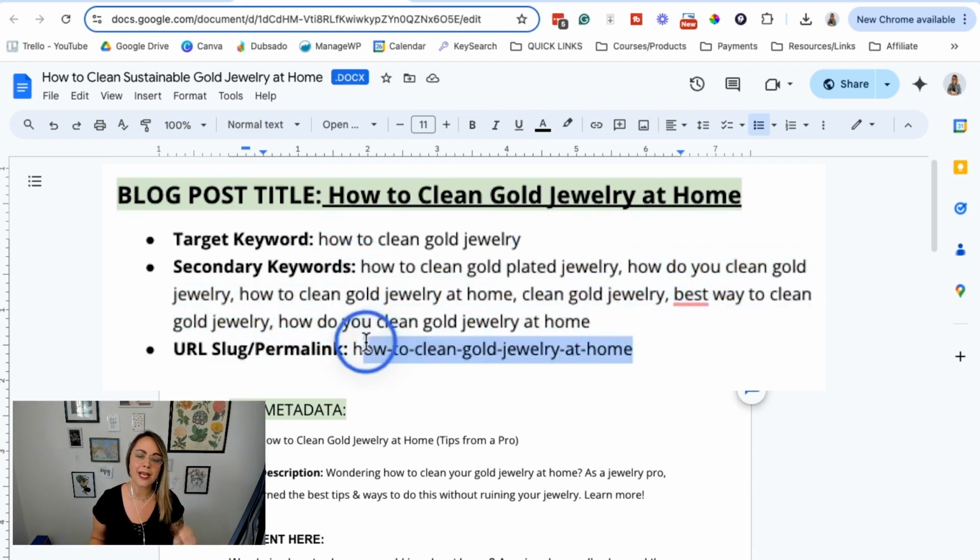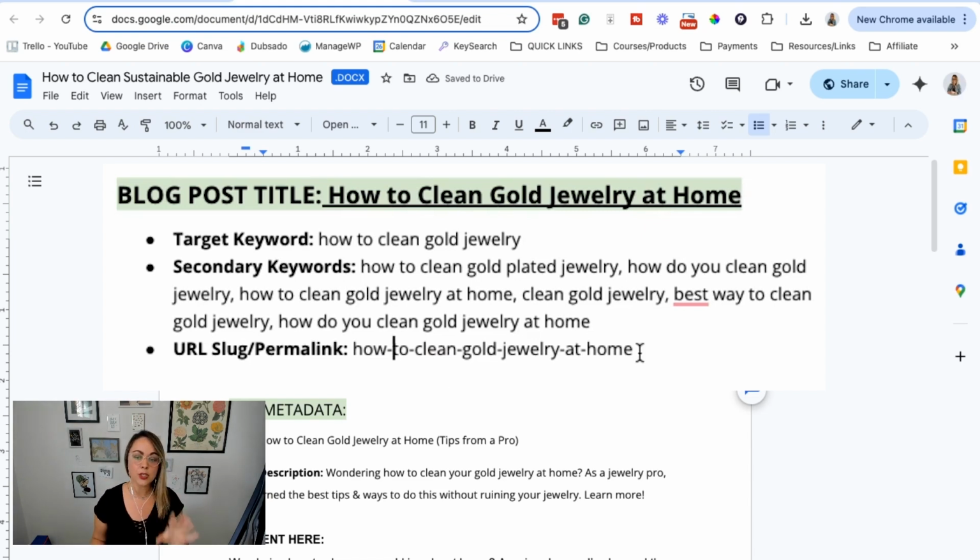And then I also like to plan out the URL slug or the permalink. This is what the URL will be of the post when it's live. I want you to notice that it's basically the target keyword with a couple words added on, because we wanted to combine a target keyword with the secondary keywords. I'm going to try not to get into the strategy too much, but essentially you want to make sure that you have dashes that separate words, okay? So not underscores, but dashes, and we don't want it to look like this, because Google and other search engines take a look at the dashes to understand what words are separate words or not.